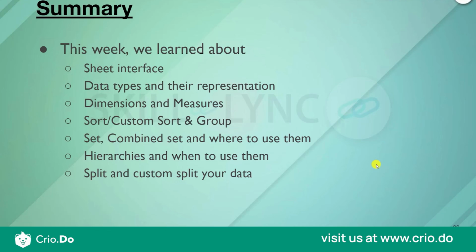And later we went to the hierarchies, and we looked at how hierarchy works and how the drill down appears on the view, and how you can give users access to drill down the data by themselves. Then the last topic was split and custom split. We discussed how to split your column into different columns, and how to custom split to get one particular column or two particular columns, and when to use the split data.